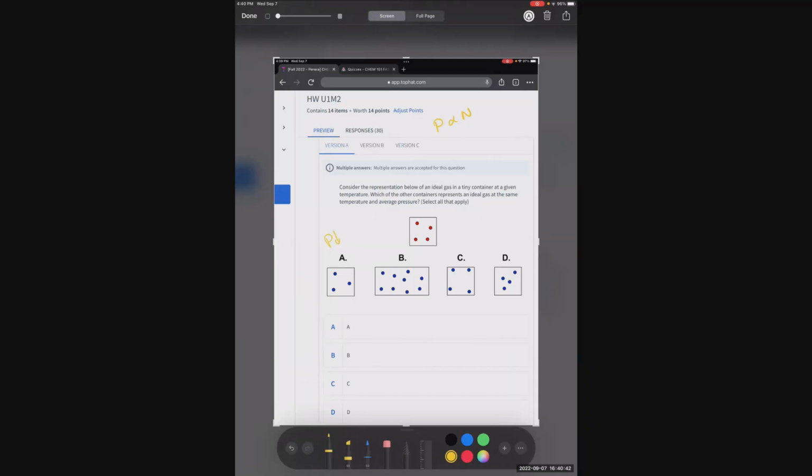And in B, we have the volume doubled. Therefore, for the same pressure, we need twice the number of particles as our original container. What we see is 8 plus 1, 9 particles, more than double, meaning it should have a higher pressure than the original container. When it comes to C and D, they have the same number of particles as the original container. Therefore, the pressure should be equal to that of the original container. Therefore, the correct answer must be C and D.